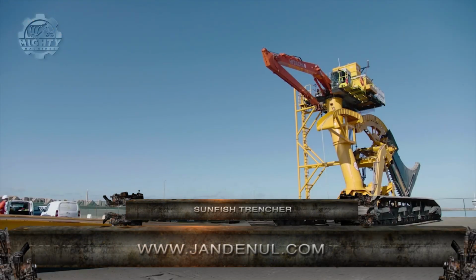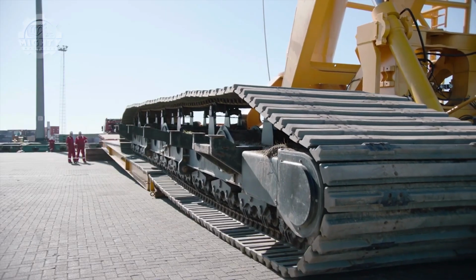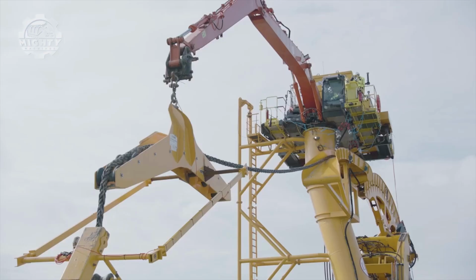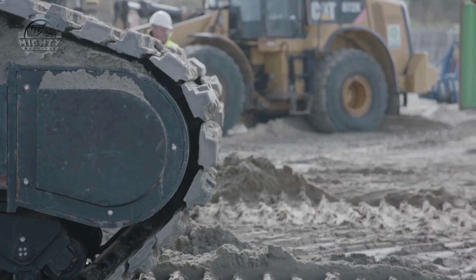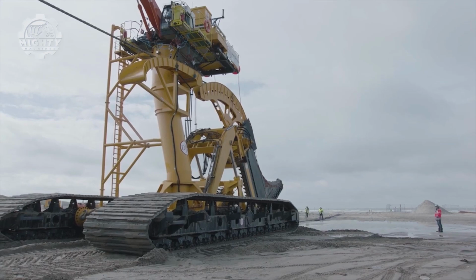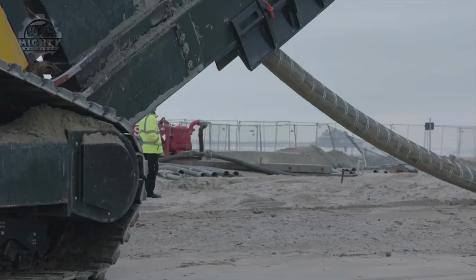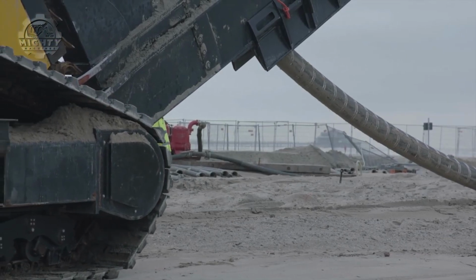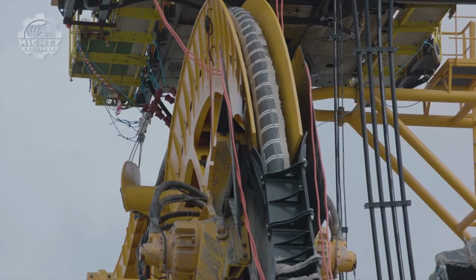The Jan de Nul Group's environmental-friendly trencher is an award-winning machine designed with a focus on minimizing harm to vulnerable coastlines. While details are scarce, it likely uses special features to reduce noise and seabed disruption during cable burial projects in intertidal zones. This innovative trencher excels at shallow trenching, needing less seabed disturbance compared to traditional methods. It's a champion for sustainable cable burial technology.